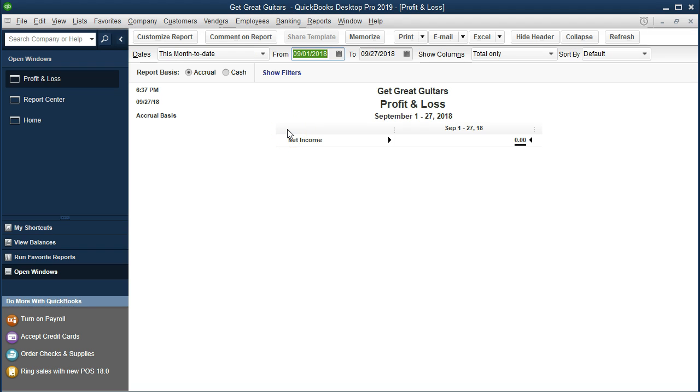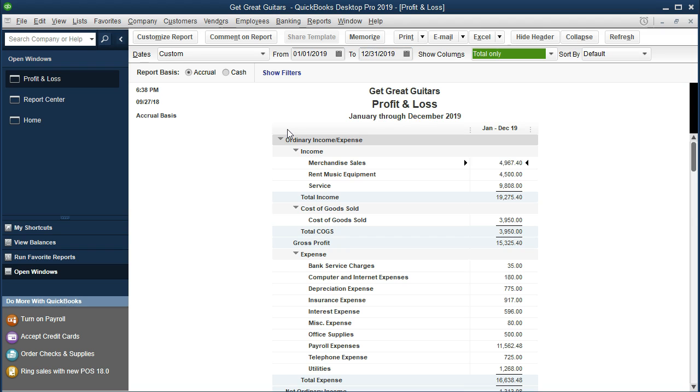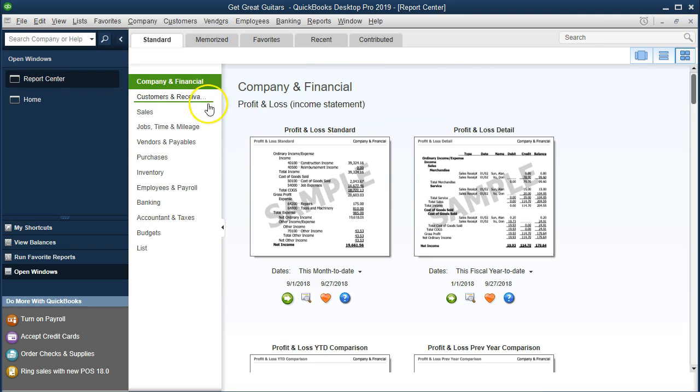Our data here is in 01/01/19 to 12/31/19. And typically that's going to be one of the first things we will change most of the time, the date range. So that's January 1st, 2019 to December 31st, 2019. And here is our data for that date range we have so far. So I'm going to close this back out. That's going to be the major reports we'll be looking at.